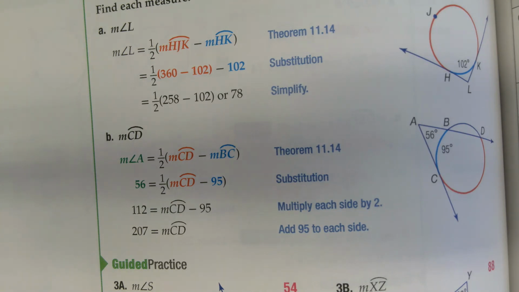All right, everyone got those two examples down? I'll talk about the top one when you guys finish here. So the top one says angle L, right? Angle L equals 1/2 of the arc that's farthest from it, subtract the arc that's closest to it. So what are we after in here? We're after angle L. They tell us that this little section right here is 102. How did they know that this is 258?